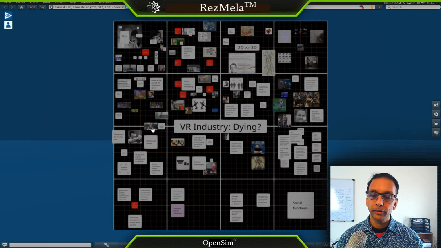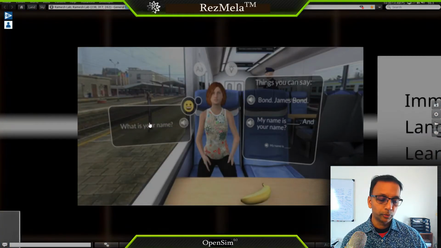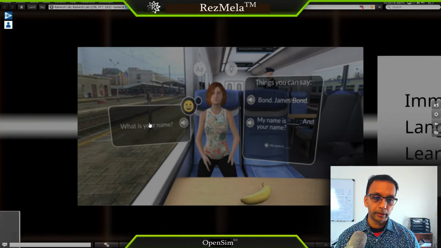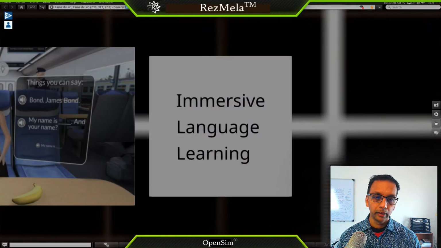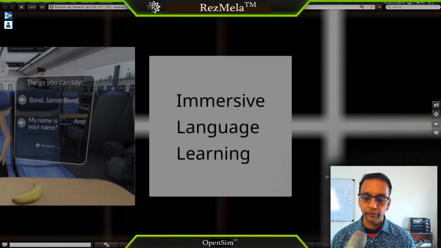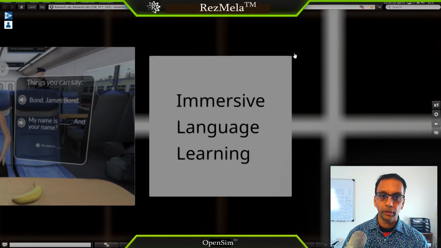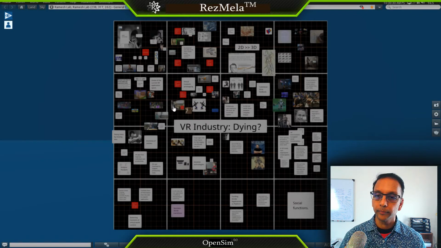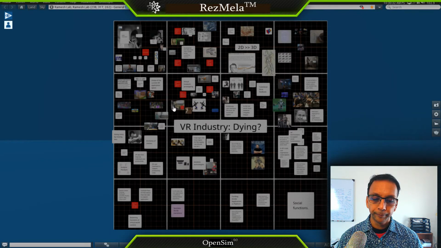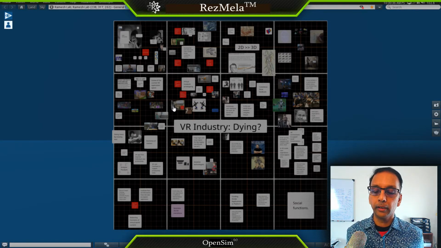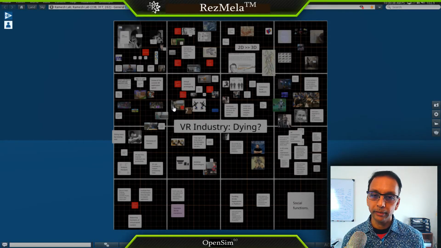There's one application space, because I've just seen the picture here, if you want to go back to the serious application domain, which is immersive language learning. That's a good example where the spatial context is very, very important, and that's one domain that I think is going to be a nice niche market in the 3D application space.